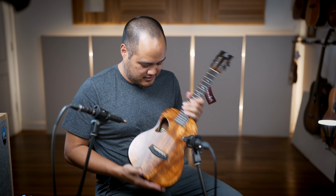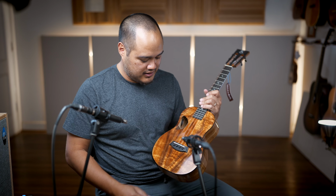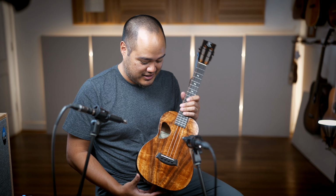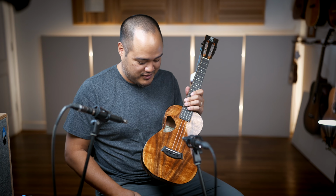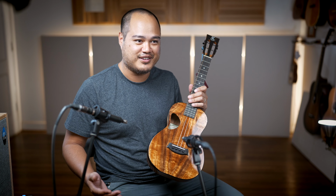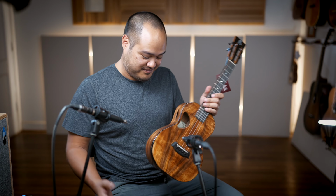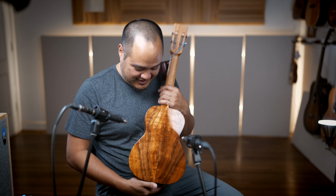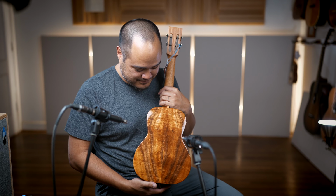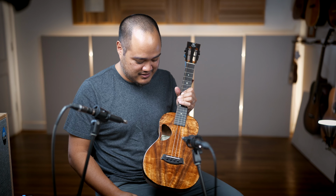This is the DK T from Kanile'a featuring the D-shaped sound hole. At first I thought this was a deluxe set of wood. This actually is the standard select set that they use. And Kanile'a would do that a lot. They'll give you these amazing woods, and turns out, like, look at that. That's crazy. I thought, at least, a premium even. But yeah, beautiful koa top, back, and sides.